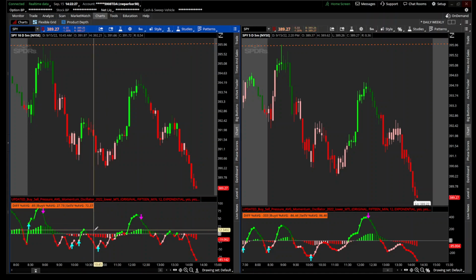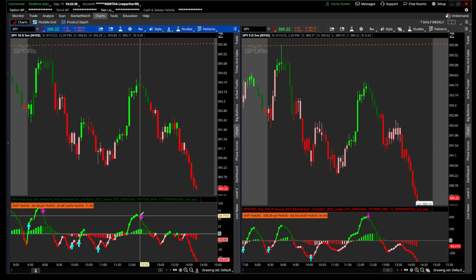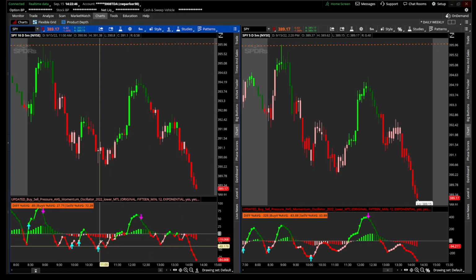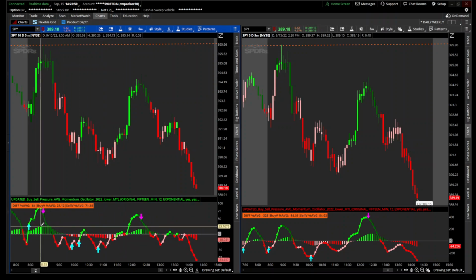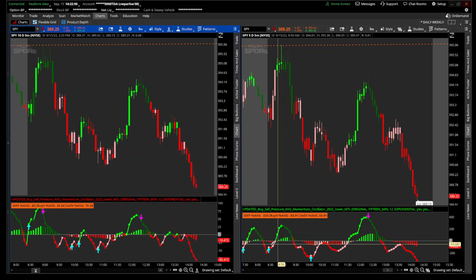You can see right here on the buy sell pressure version you got this dip, and the arrows represent positive divergence and negative divergence. You can see your negative divergence here, and you got your down move from there, and the SPY is really just selling off. You can see how this one's kind of bumpy, and it's quicker. It's going to be faster than the Heikin-Ashi, but for the most part, the Heikin-Ashi is going to be a lot smoother.